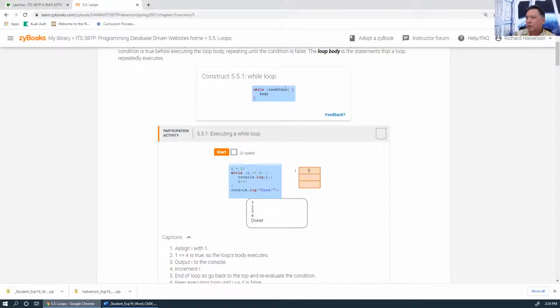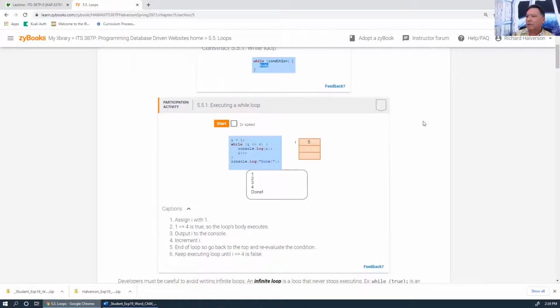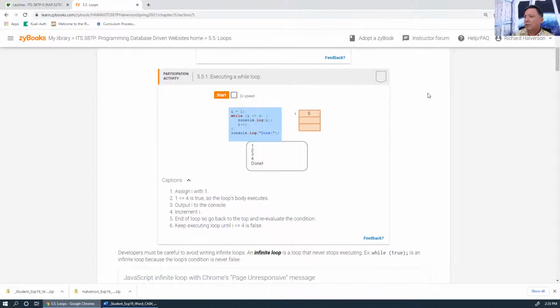While the condition is true, execute the body, then come back up and test the condition again. If the condition again tests true, you execute the body again. So you have to have something in the body that's going to eventually make the condition false, otherwise it's going to keep on running forever.